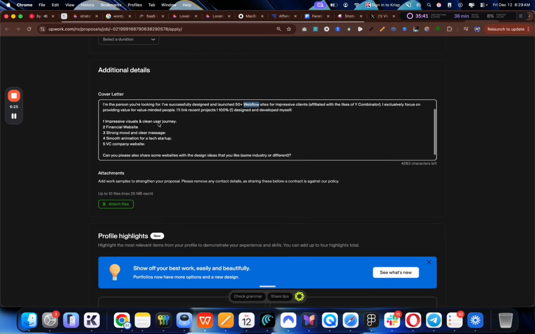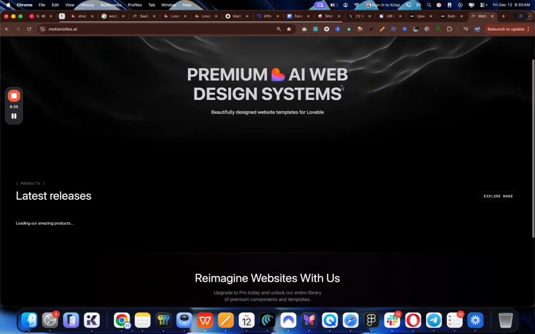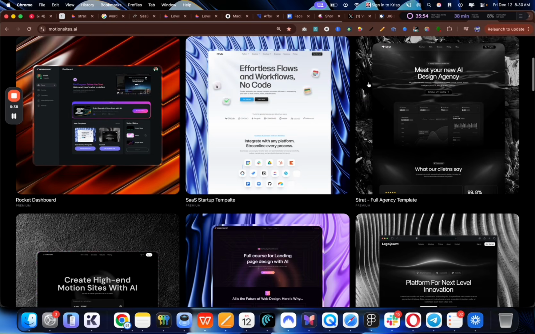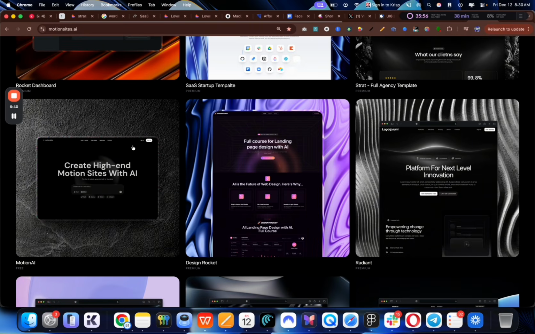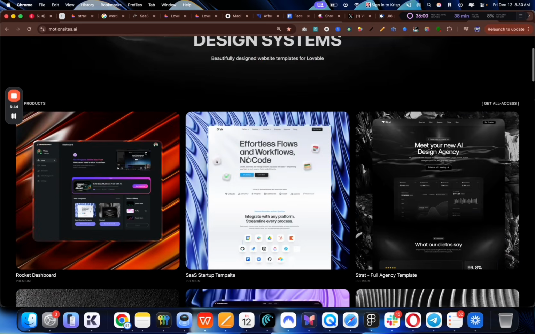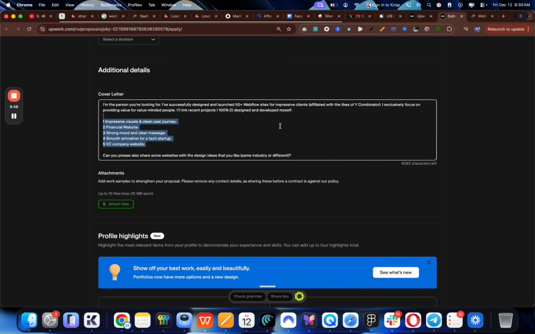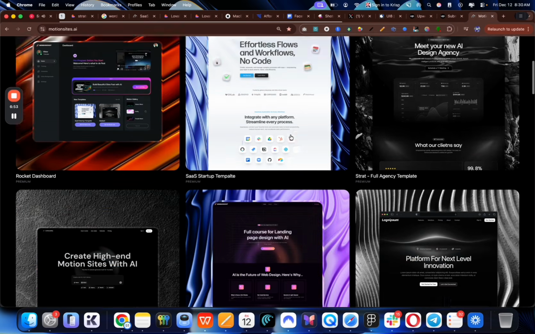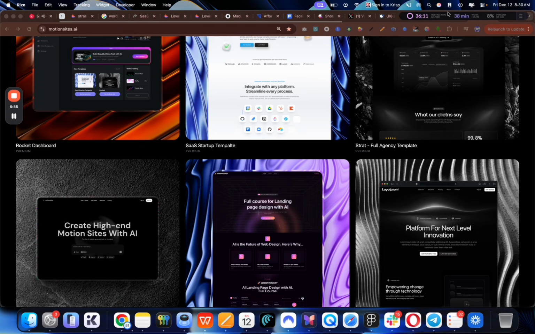And then we would just place a few links, portfolio, which, if you don't have it, I allow you to take any of the templates that you have at Motion Sites and just change it, like update some images, update text, update maybe logos. And yeah, I allow you 100% to do it. This is not cheating because that's exactly what you're going to be doing. You're not going to be building websites from scratch for this project. You will be using these templates and just customizing them. So that's exactly what you need to do.